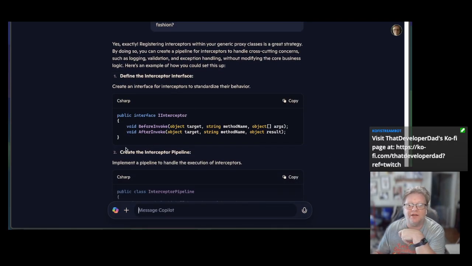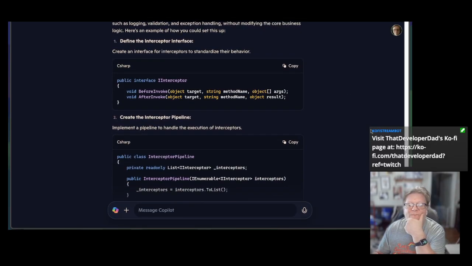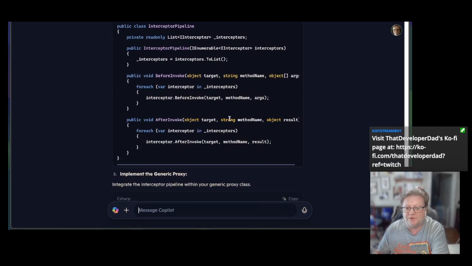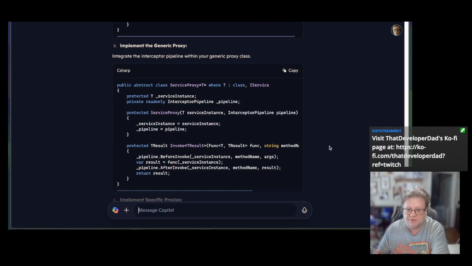So we've got this IInterceptor that runs before invoke, after invoke. And then we've got our interceptor pipeline. And then for each interceptor in interceptors, before invoke, target, method name, args. After invoke, target, method name, args.